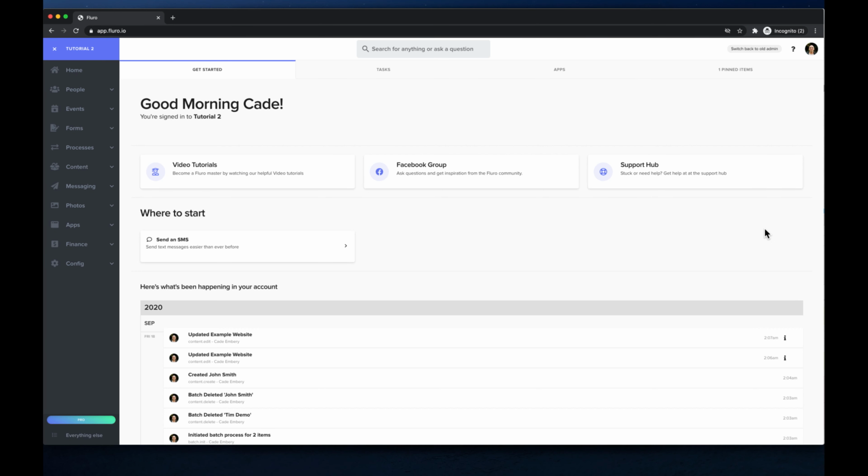In this video, I'm going to introduce you to a concept called a white labeled managed user. I'm also going to show you how you can enable and disable certain sections and areas of your website or app based on whether a user logs into it. So on the left-hand side, I'm going to go to People and then Users.